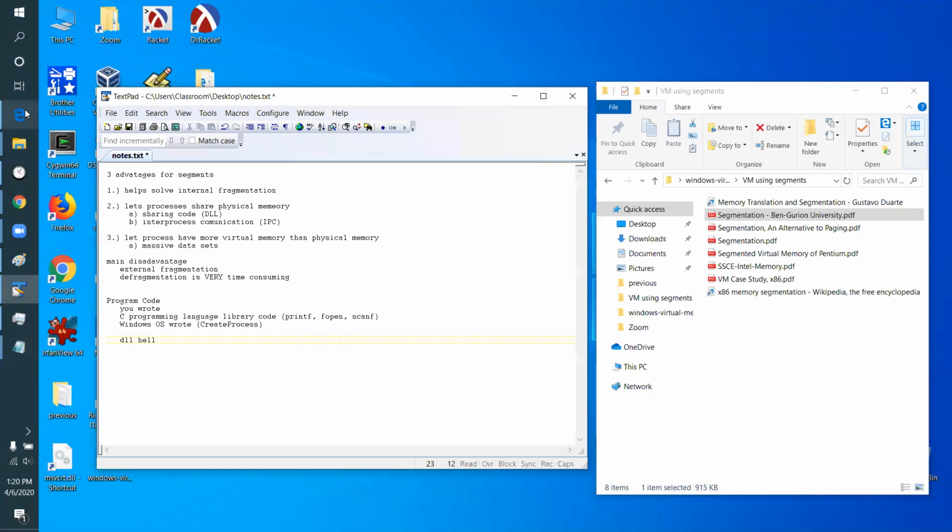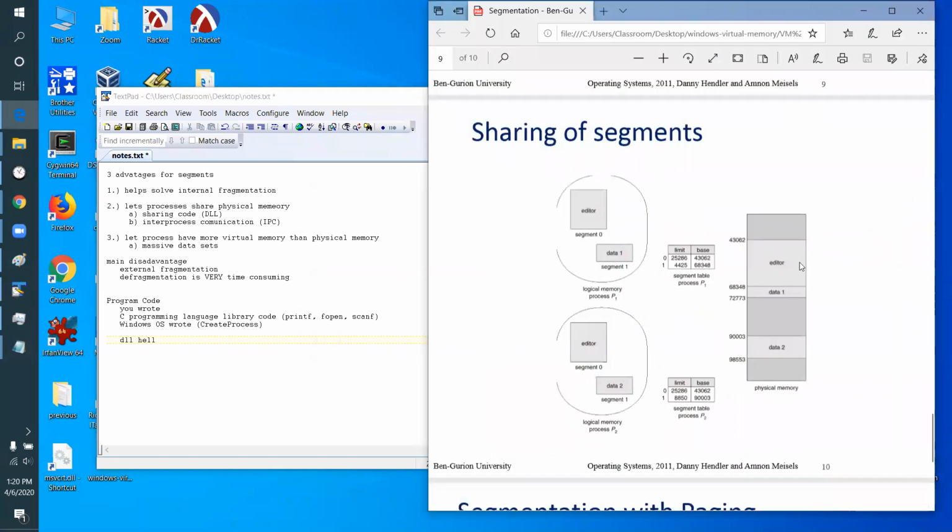So that's what modern computers do. They share. Now I'm going to call them shared segments. They really aren't; we're going to be using modern computers using pages, but it's still the exact same idea here. You think of the DLL as one segment. You put the DLL in memory. You give it a base. And that could even be done when Windows boots up. You can just put that DLL in memory because it's going to be used by almost everybody. And then when programs are run, they get in their segment table one segment that has the base of your DLL. And then everybody shares that DLL. That cuts down on memory usage by a massive amount.